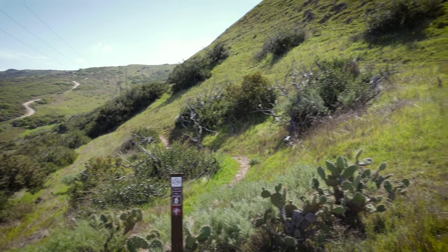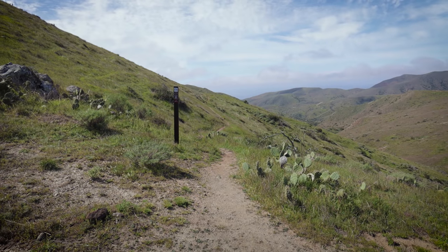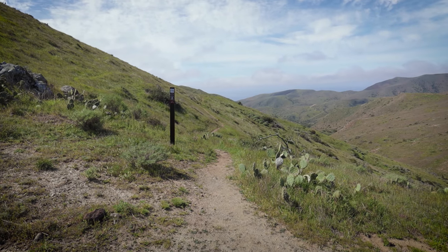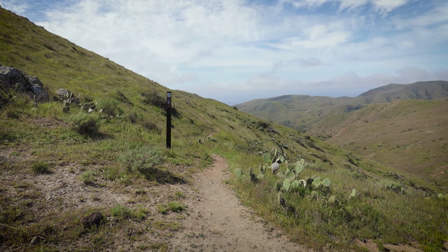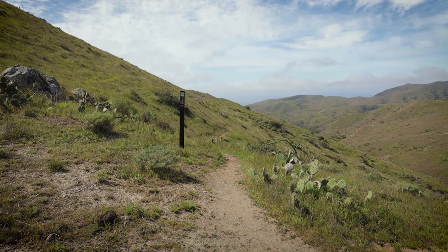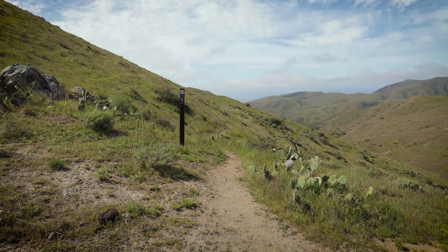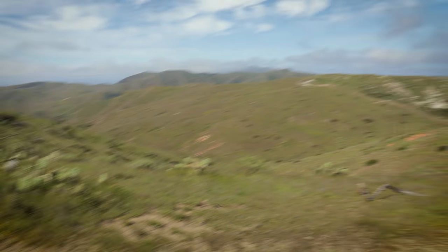We didn't take Sheep Shoot Road like a lot of people do, like we did last time. We're taking the actual trail. In this next part, we skirt the side of this hill over here, but at some point, if I understand it correctly, we're going to come up on top and be able to look into the valley and might even be able to see some buffalo this time, finally. We have not seen any buffalo at all. Except for me.